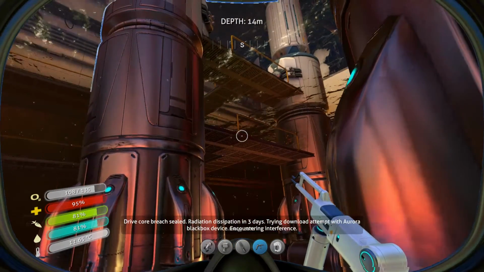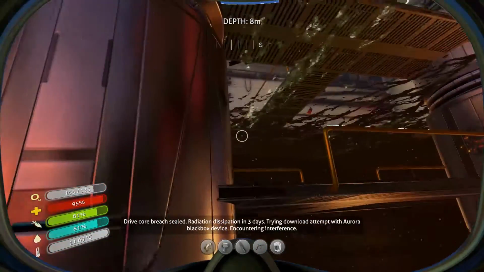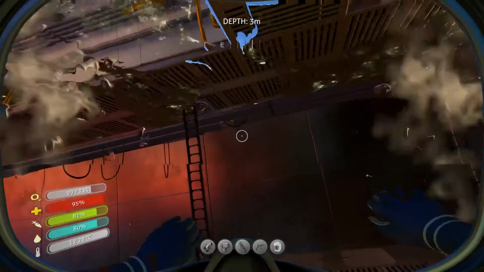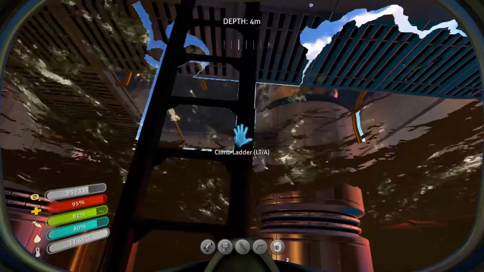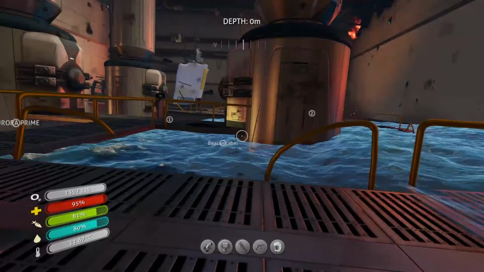3 days. So we gotta wait 3 days for that. High energy particle containment field restored. Auto decontamination sequence initiated. Aquatic radiation levels are estimated to return to safe levels in T-minus 3 days, 10 hours.